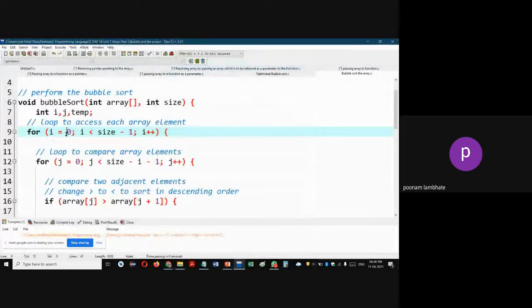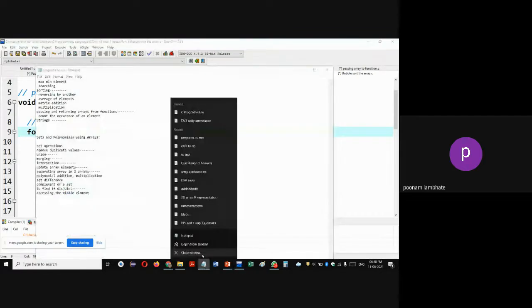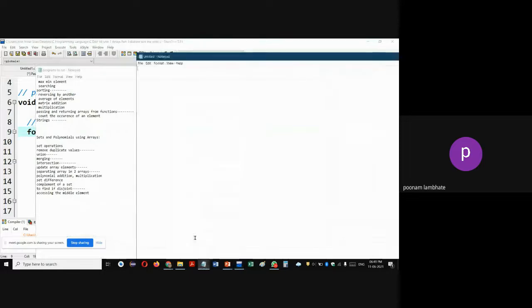i should be equal to 0 to less than size minus 1. Now, why not less than size? If I say less than or equal to size minus 1, it is 5 minus 1, that is up to 4, it will go 0 to 4, that is acceptable. But why am I saying less than size minus 1? Let us see that. See, suppose you have 5 elements, and the index is this one.